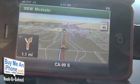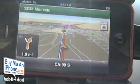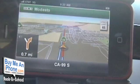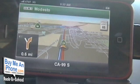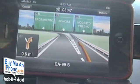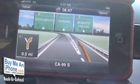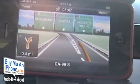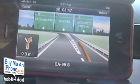We're going to be coming up to another highway intersection, guys. So I kind of wanted to show you what this looked like again. Right now we're on 120. We want to go on to 99. It shows you again the speed limit. And there, guys, if you didn't hear that, there's caution. Keep to the right onto CA99 South. As you heard, there was a caution. So that means there's either construction or some sort of reason why you should slow down and be a little bit more careful.